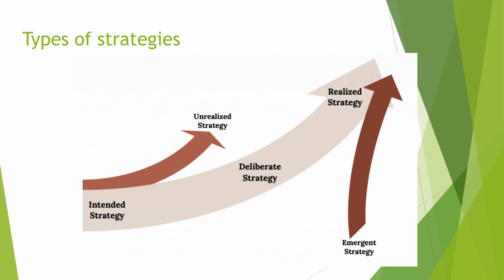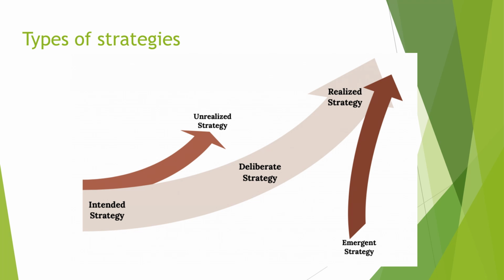But in some cases, what will happen exactly? We have an intention and we develop one strategy, but when it moves ahead, instead of that intention, it creates something new, and that may be a successful one. Then we can say that it is an emergent strategy. In the initial stage we are not thinking about it, but when we move towards implementation, we find that this other kind is better. So automatically it comes as an emergent strategy.